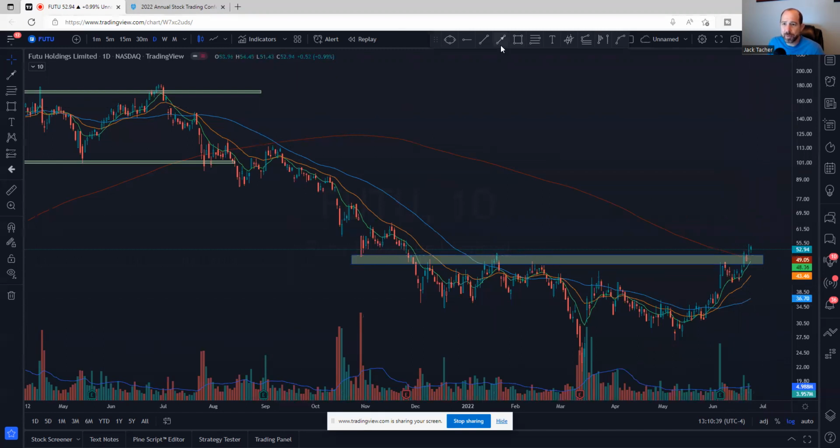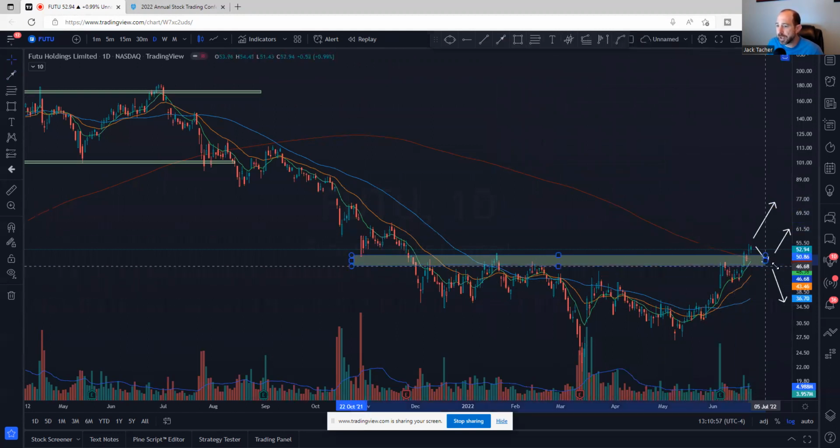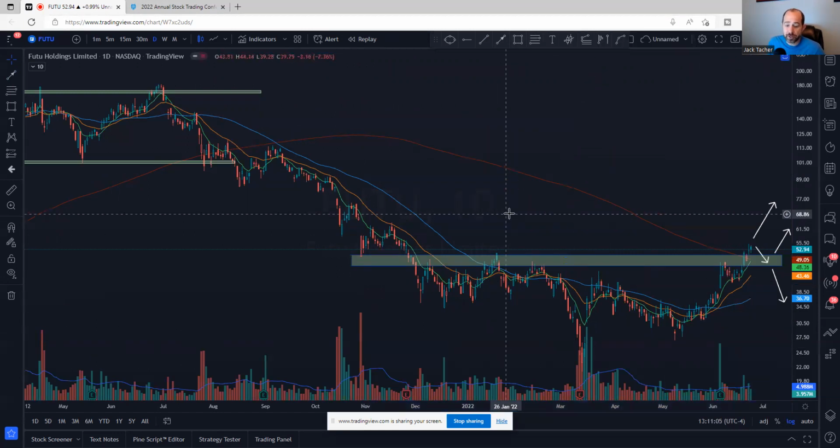Now, do I know what's going to happen? No, we don't know if this is going to pull back and then move, or if it just shoots up higher, or if it just completely fails, right? False breakout. Does it go higher? We don't know what's going to happen. We know it moved quite a bit. With that being said, it looks better than most. Better than most. That's relative strength. That's what we're looking for, right? All right, so let's keep going.